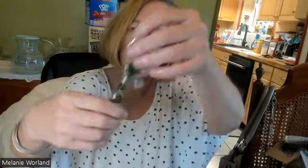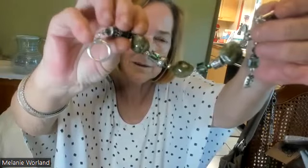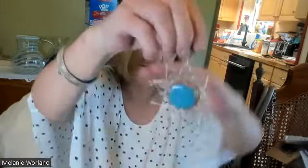Pacific. So this is all glass and natural gemstones and sterling. Gina, was this thing 35 or was it 40? I don't remember. I don't remember what the stones are. I don't remember if it's a crystal or glass. This, it is sterling. It's light. I just don't wear it.